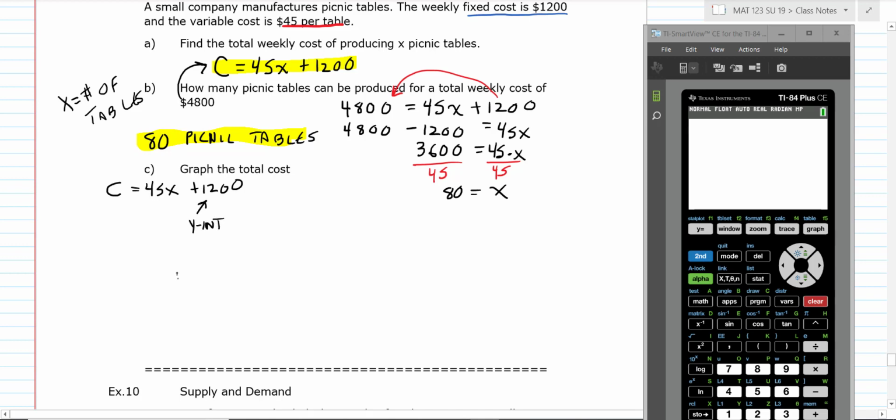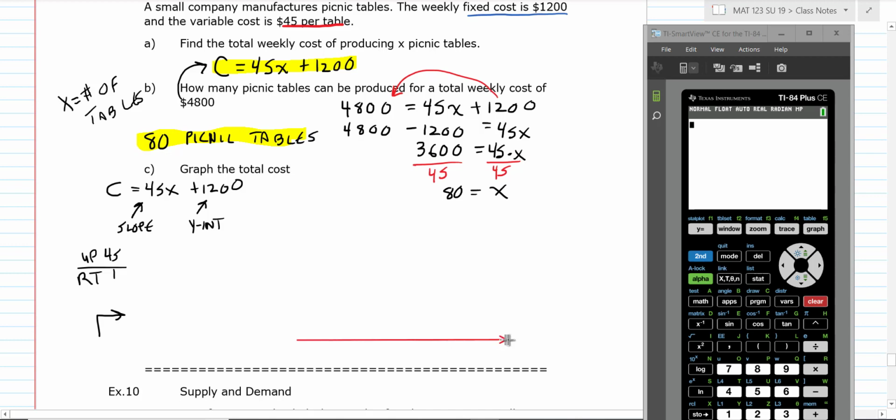So you have to understand that the first point on this graph that's significant to us is going to have a y value of 1200. So your y-axis needs to go bigger than 1200. This is the slope, which is going to tell you to go up 45 and then to the right 1. So you're going up and over. So you need to make your graph start at kind of 1200 for the y-intercept and then get bigger from there.